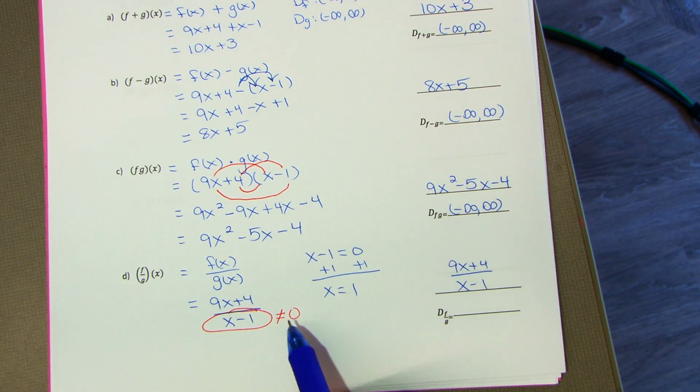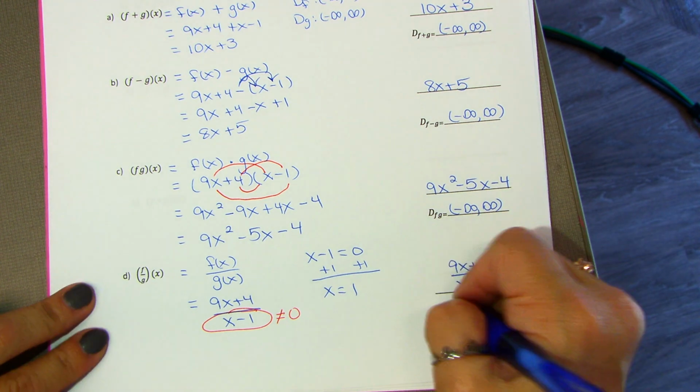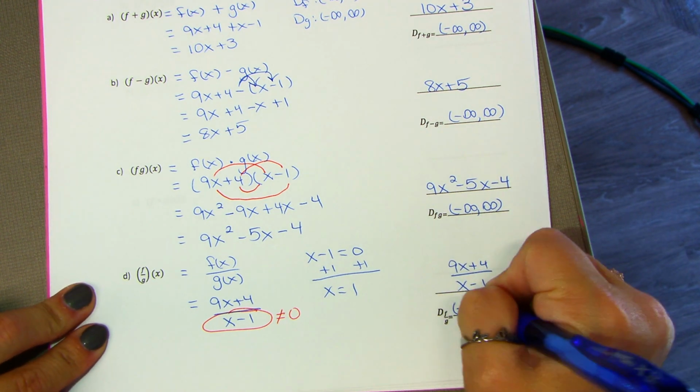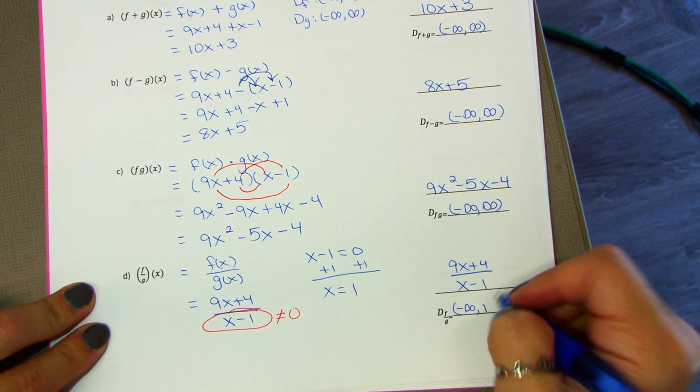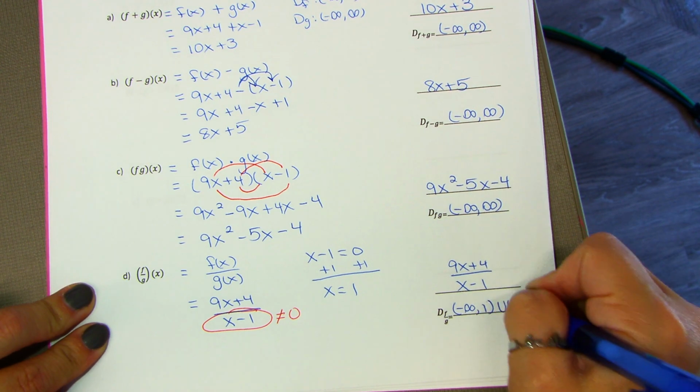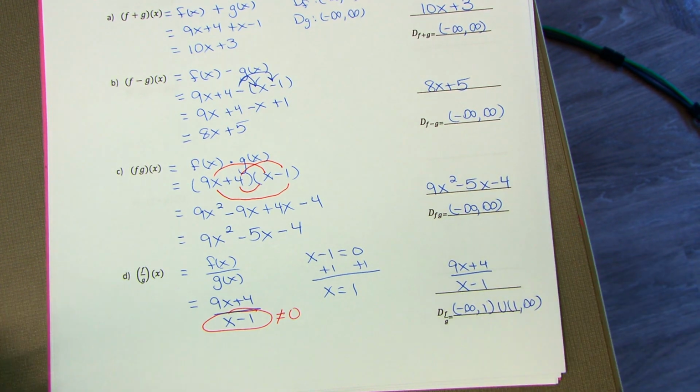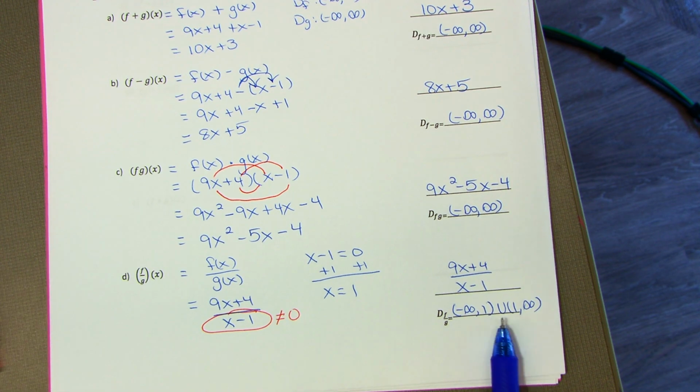And so what I'm going to do is start at negative infinity and go until I hit my trouble spot, which is 1. Then I'm going to union that with 1 and go to infinity. I don't want to include my trouble spot of 1, so I use parentheses and I put a union there. So if you have one trouble spot, you're going to have one union in your domain. If you have 2 trouble spots, you're going to have 2 unions. If you had 3 trouble spots, you'd have 3 unions, and so on and so forth. Because that union is always going to be wherever the trouble spot resides.